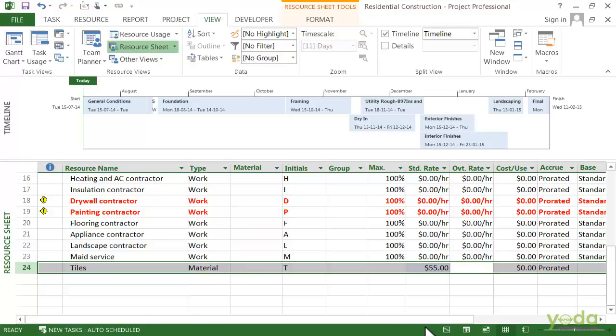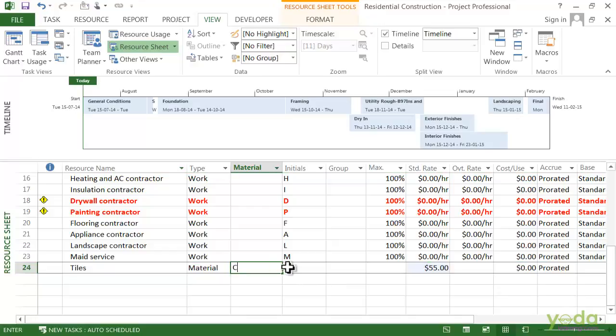But the thing is, if this project lasts for a while, chances are you won't remember whether the $55 is for a single tile or for the entire bundle of tiles. So that's where the Material Label comes in. It says Material, but it actually is the Material Label field. Project really doesn't care what you put in this cell. It's a reminder for you of what the units are for this material. So I will type in case. Or you can say bundle. And that's all you have to do for now.